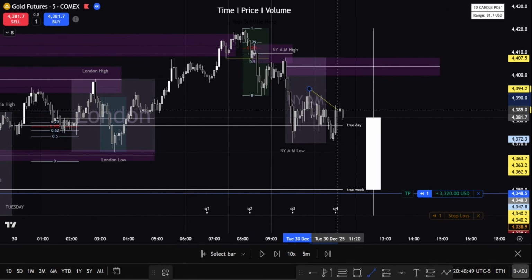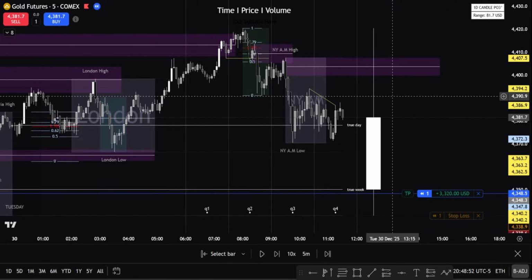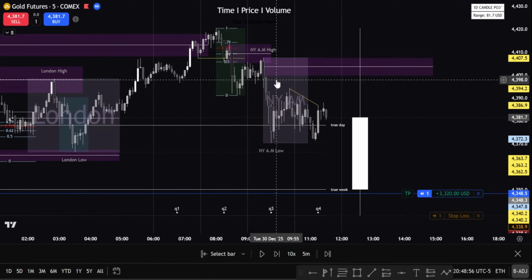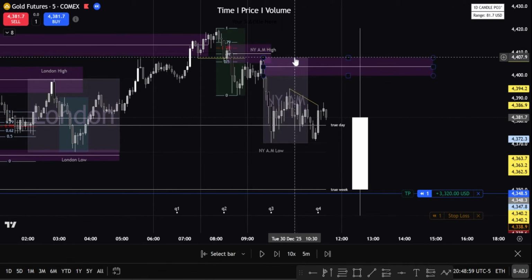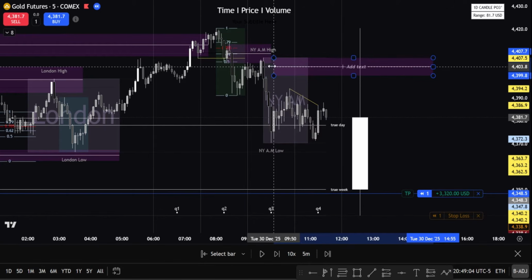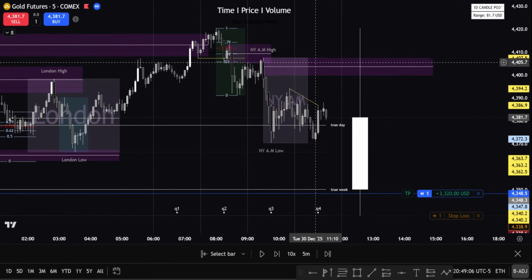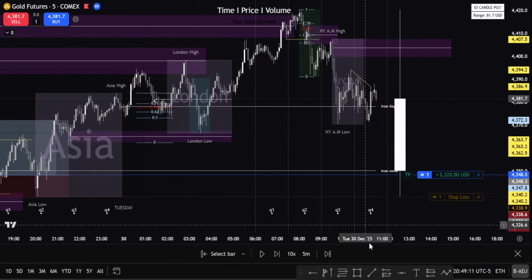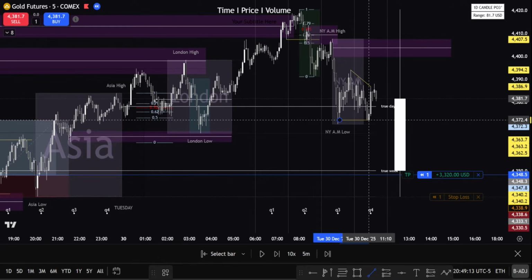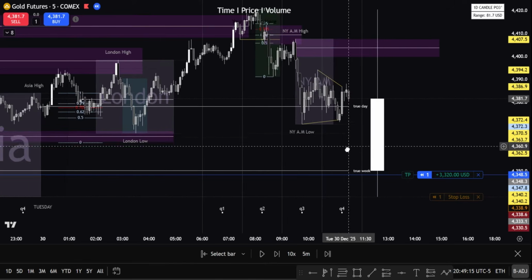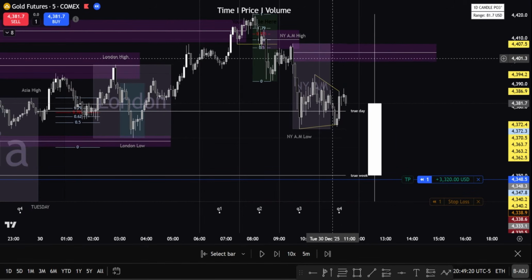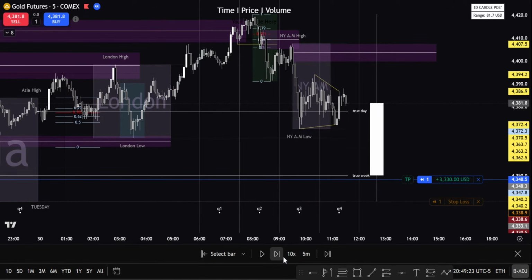People are shorting early, but remember that institutions don't like to short or long on areas like this. They like to go to the higher high or the lowest low to get better prices, because they spend a lot of money. They care about the money, so it is likely to go to here or sweep these lows, because we have two relative equal lows here. So this could also be a pullback, and people could take longs from here to go higher to this area. Let's see what the price does.